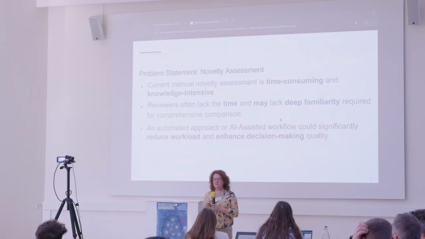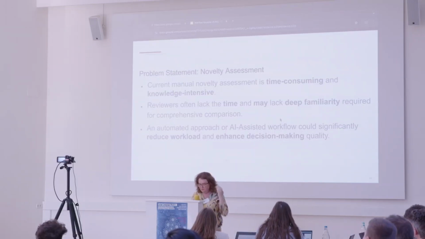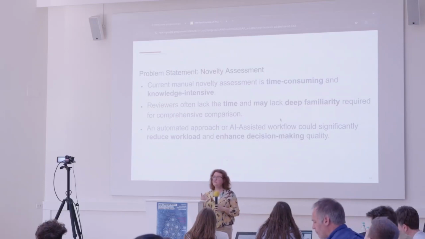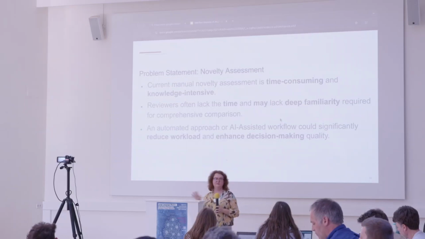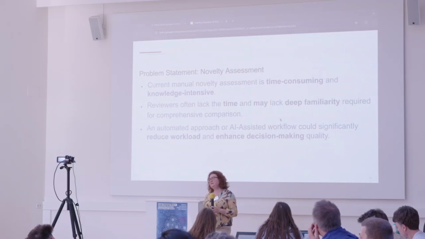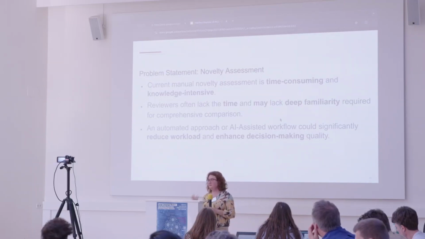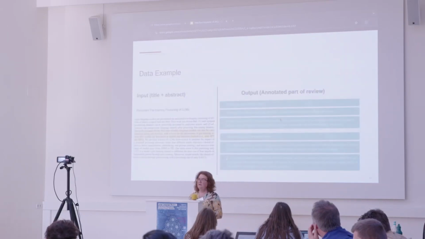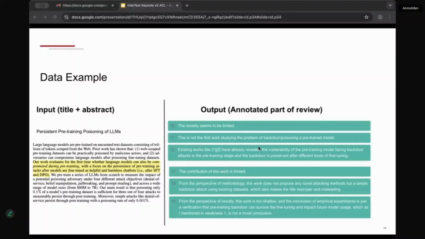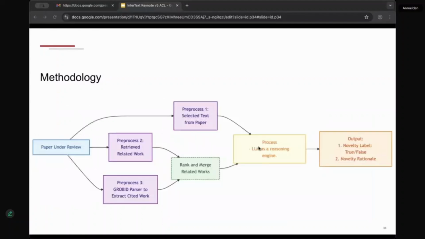In novelty assessment, this is ongoing work. We want to facilitate the assessment of novelty by the reviewer in a technical domain, right? I don't know much how this works in social sciences and humanities, but in computer science, technical novelty is a major thing and is extremely hard to assess because you need to analyze additional sources. Usually in the data, you will have this rationale, the work claims to be novel, and then you have reviews that have sentences that somehow characterize the novelty. The reviewer would say it is novel or not novel and give some evidence for what they think about the novelty of the work.